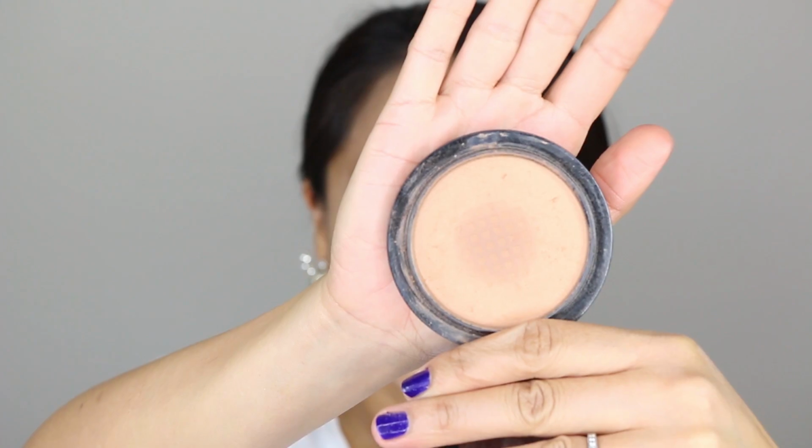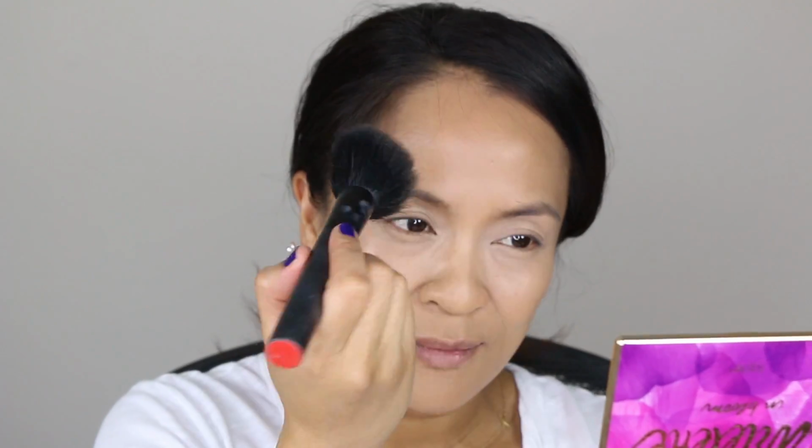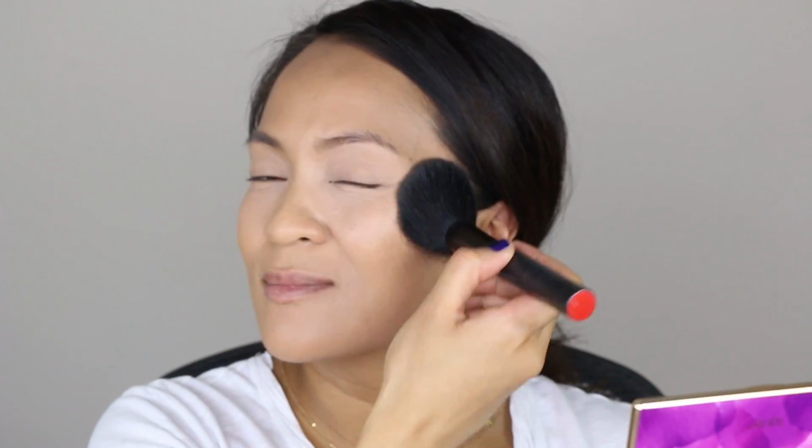So after I hid my dark circles, I then took MAC Mineralize Skinfinish in medium tan. This is my jam lately. This is a wonderful setting powder, and I just use that to set my foundation. I grabbed a fluffy brush, applied it all over the skin, and then I did my brows. The reason why I like to start my eye makeup with brows is because the brows provide a guideline. They tell me how far out to take the shadow. Basically, they serve as a marker, and I just find it useful to do it at the start.